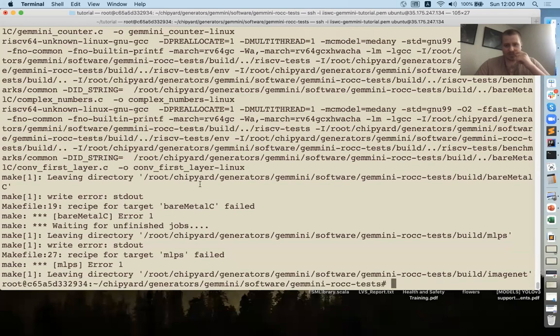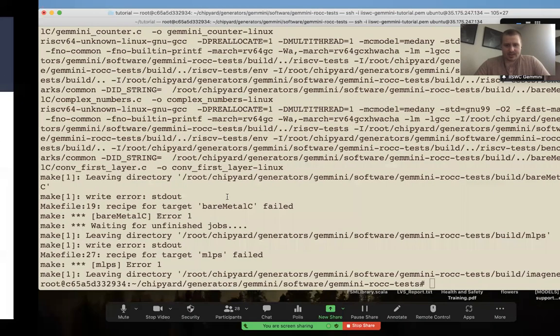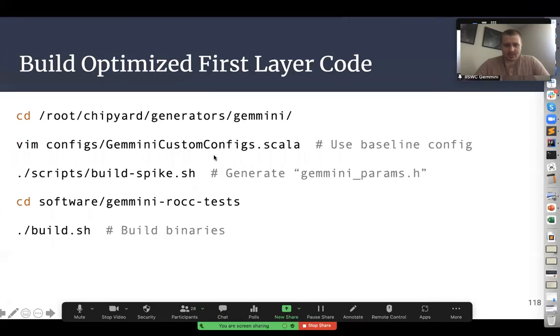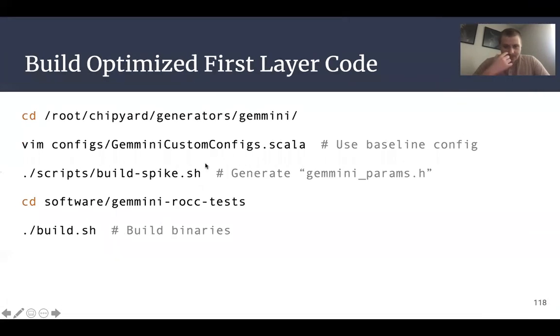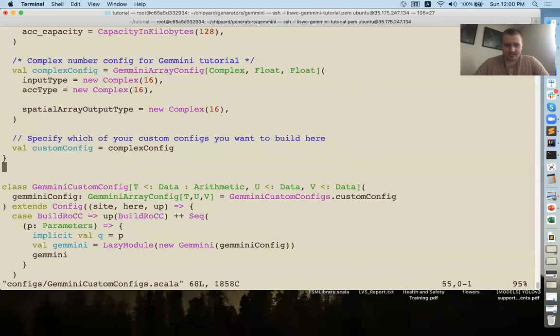Just give it a minute. Okay, it's done. Let's go back out. We want to use the baseline config again because we changed the config earlier. We're using the complex config.